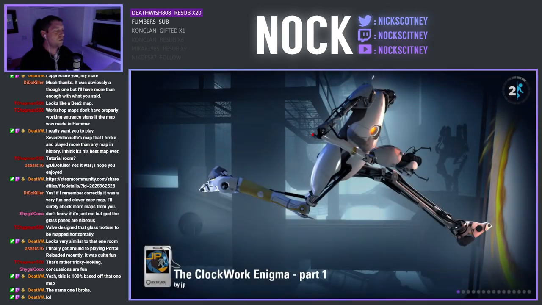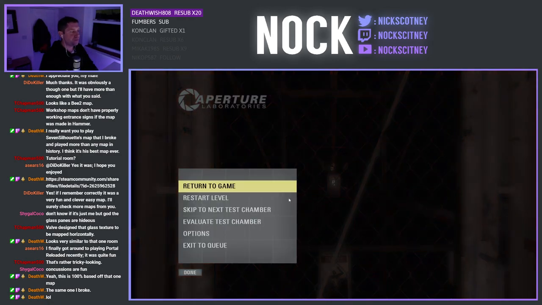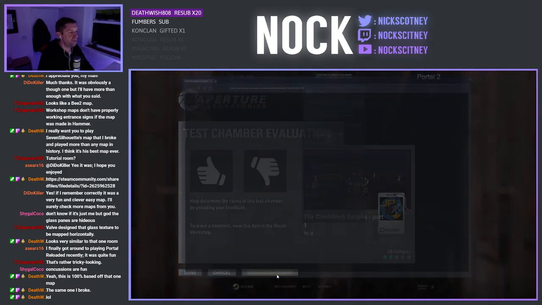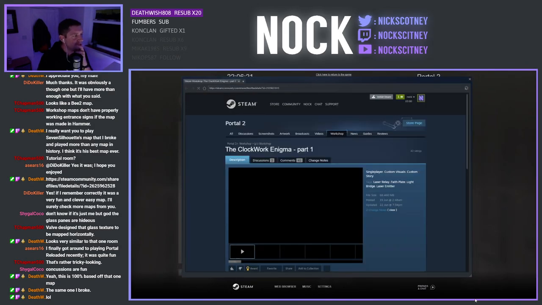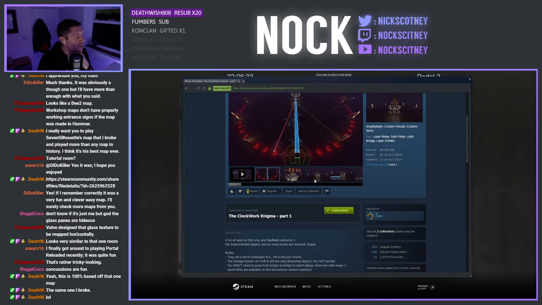Alright, next up we've got the Clockwork Enigma Part 1 by JP. Looks like we're dealing with some Hammer stuff here. Looks interesting. A lot of work on this one. Any feedback welcome. It's meant for experienced players, but no ninja moves are required. Enjoy.